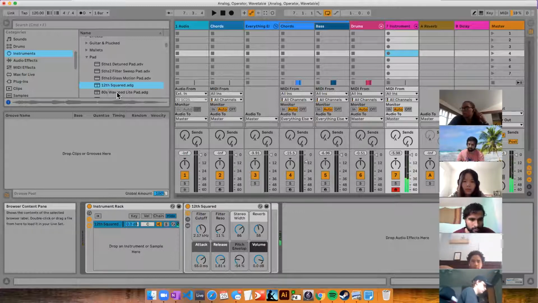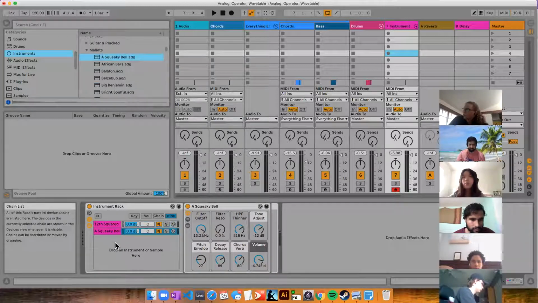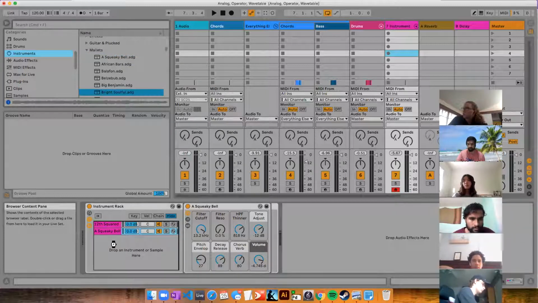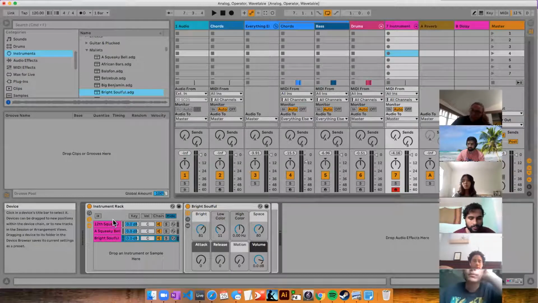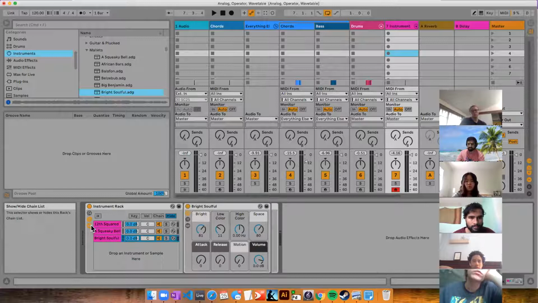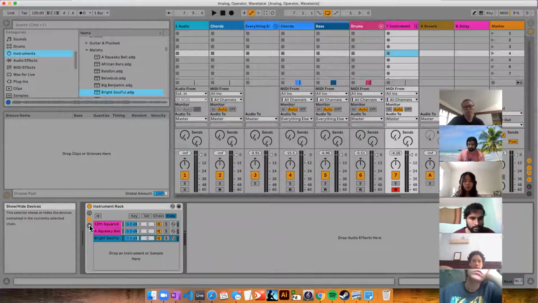but let's say I want to layer this sound with another sound, some other mallet sound. Now I get both sounds at the same time. Let's say I want to take this sound and combine it as well. Now I get this combination of all three sounds. So that's cool, right? This is basically allowing you, this is the chain view, remember.